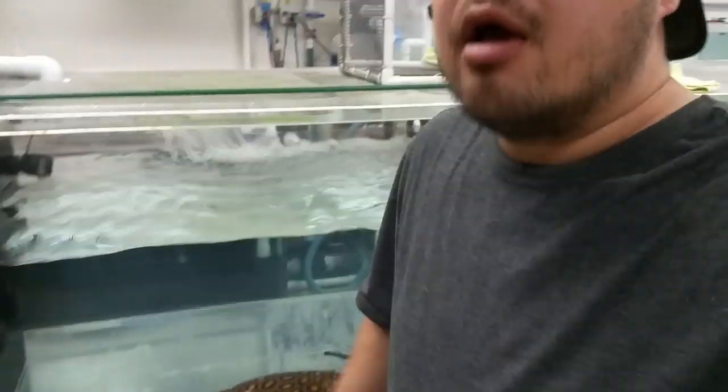It's about 8:30 at night now. It's been a long day. I moved all the tanks and I had to do my feeding because I was out all day and I didn't get to do my stuff for the day — feeding the fish, changing the water, and cleaning filters. I'm just about done, completing this water change right here. Feeding is done. After that, I'm just going to do my end-of-day round, walking around, making sure everything's okay, all the filters are running, everything's good, so that I can go home and sleep peacefully. That's pretty much my day today — long Saturday, and it's going to continue tomorrow.